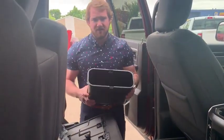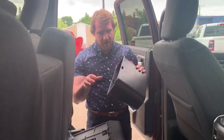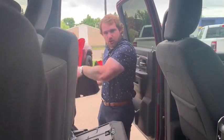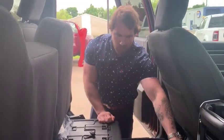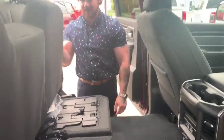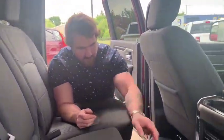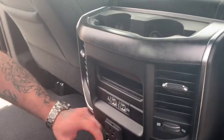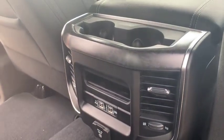So if you're keeping beverages in there — hopefully pops, Kool-Aids, Capri Suns — and your ice melts, you can just pull it out. If it gets sticky or anything, you can spray it out with the hose, no problem. You've got some USB ports back here for all the charging, because your kids are like 'are we there yet?' and you've been in the car for six and a half minutes. You've also got a 115-volt actual plugin, like for hair straighteners or whatever else it is that you guys are doing.